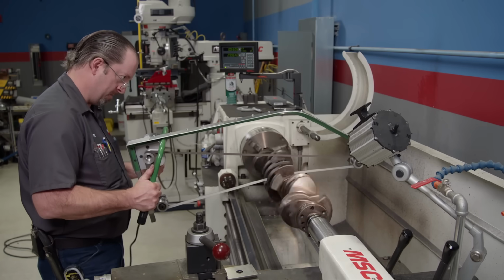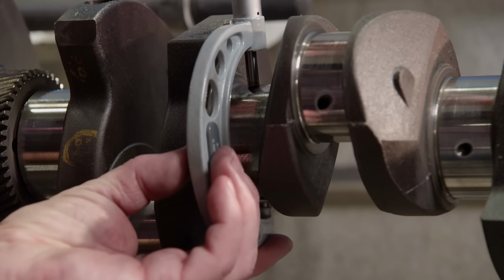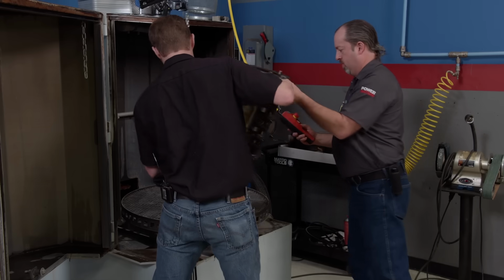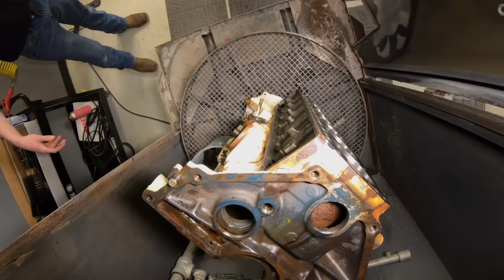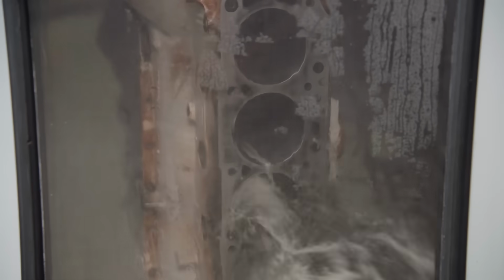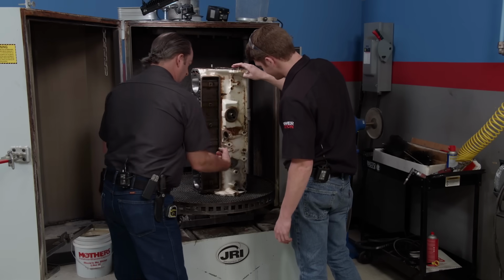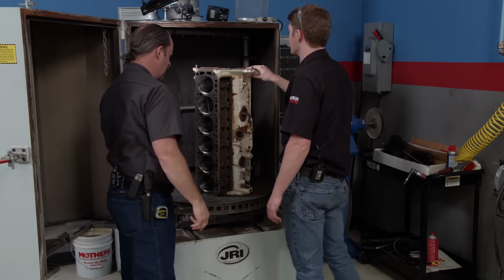The stock crankshaft is in superb condition, so we gave it a quick polish and checked it with a mic for size. Next, we'll load the block into the jet washer for final cleaning. This block is in pretty good shape, so we'll only need to run the machine at 150 degrees for about 30 minutes. The paint will stick a little bit better. There'll be a little bit of stuff in there. Normal stuff, brushes down the oil gallery and all that.